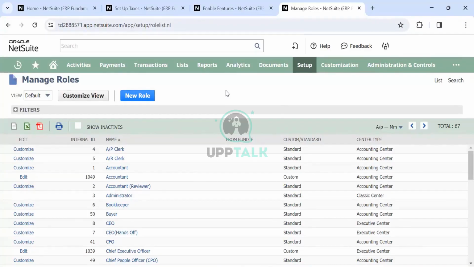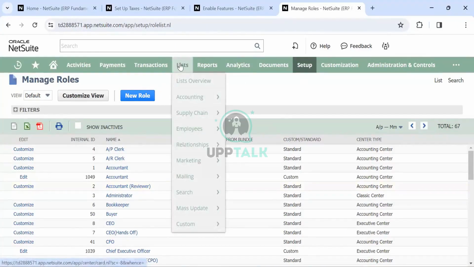Around 70, 80, 100 people will have access according to their type of work or type of operations they are doing. And access is to be provided. We will check how we can provide the access.